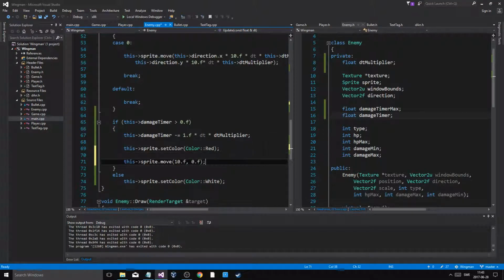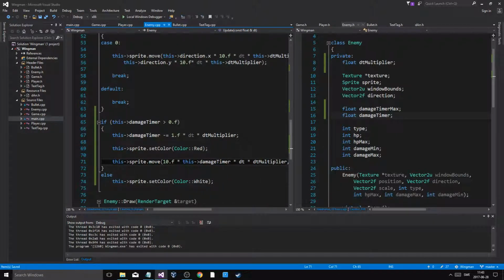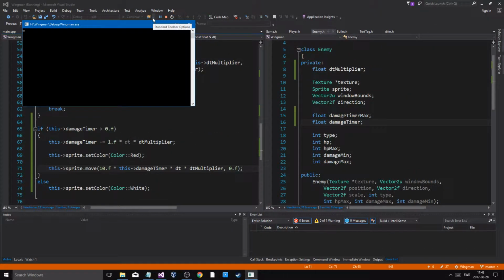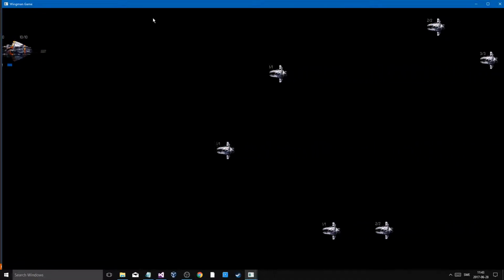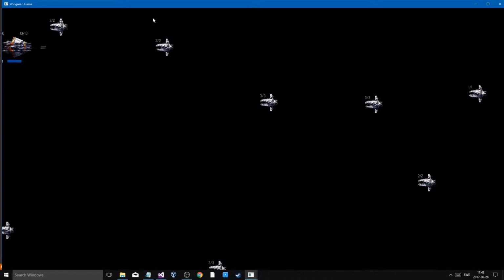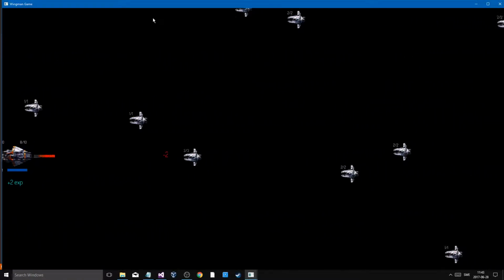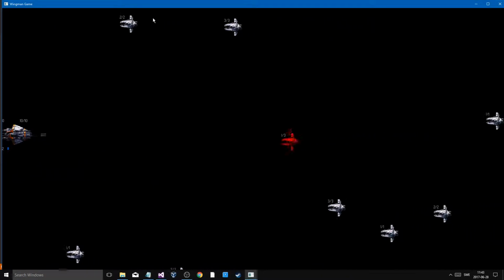So it slowly moves back. 10 multiplied by this damage timer multiplied by DT multiplied by DT multiplier. So let me see. This is gonna kind of move while the damage timer is running. See how that moves it kind of back more than it just shoves it back.